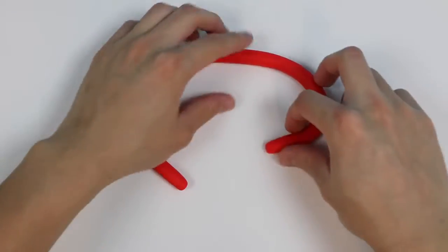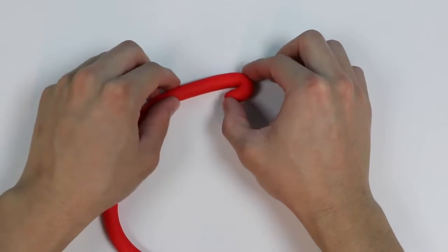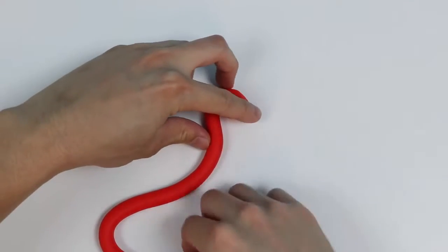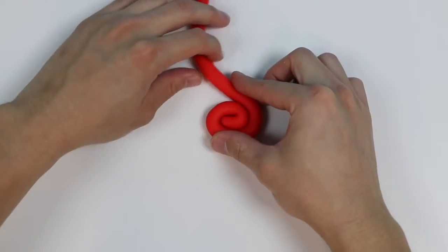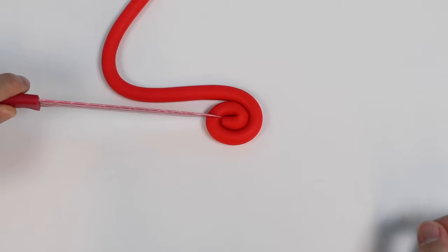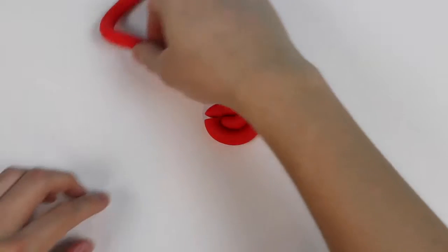Let's start with this red Play-Doh. So what you want to do is start off with one end, and swirl it around a little bit to make a small circle-like shape. This red portion will be the center, so we won't need too much of it. Use a play knife to cut it right here. And then remove any excess Play-Doh.